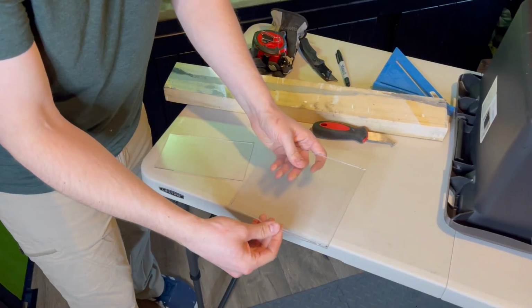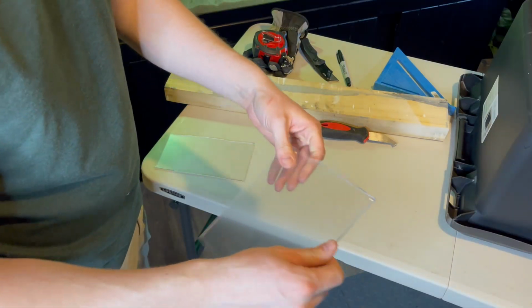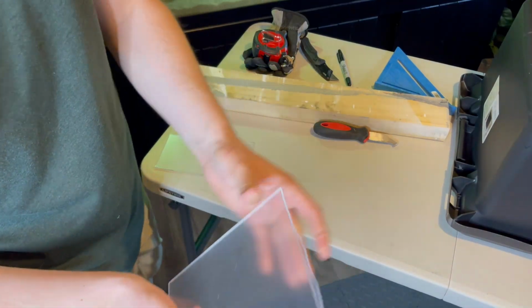That didn't crack very well. That's okay though, because this is going to be glued and you won't be able to see the edge. That just means I didn't score enough, so score more.